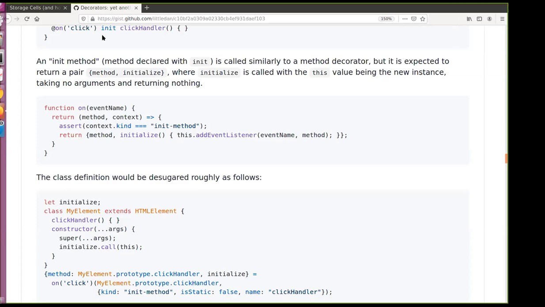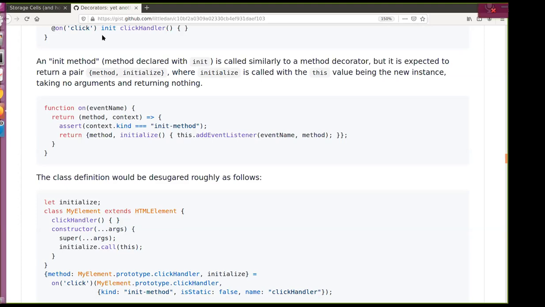Initialize is considered a shape change because the JavaScript engine wants to be able to emit bytecode for creating an instance of the class before it evaluates the decorators. And so that bytecode will call into each of the initializers. We could have the bytecode call into an undefined local variable that would then get filled in by the decorator, but we would incur these function calls for every single decorated method. We don't want to incur these extra function calls if the methods are not asking for initialization actions. My feeling is that most methods are not asking for initialization actions, so that's why a contextual keyword is needed.